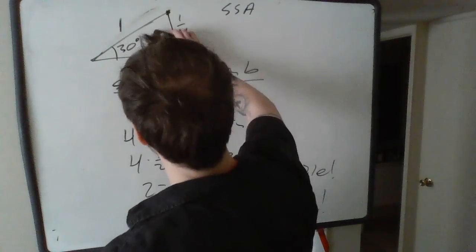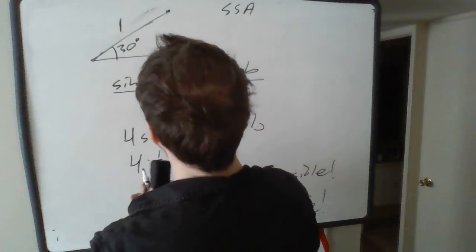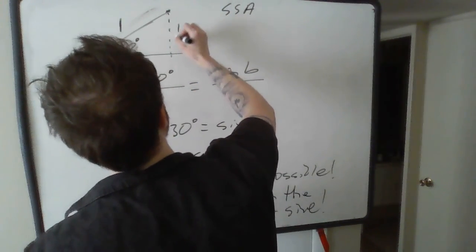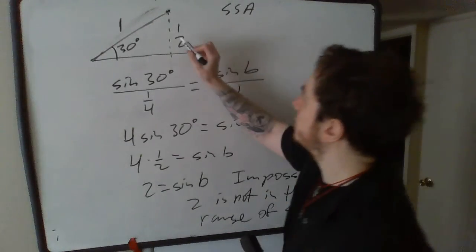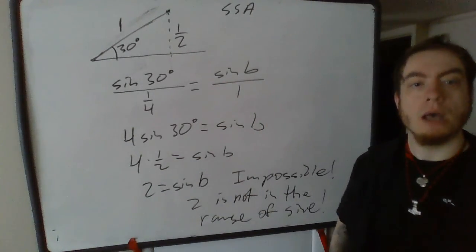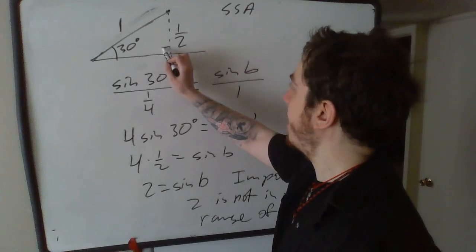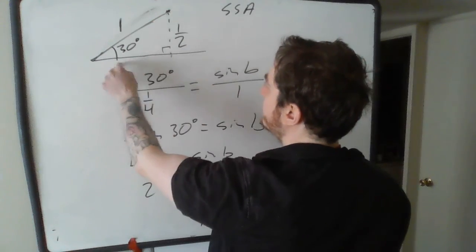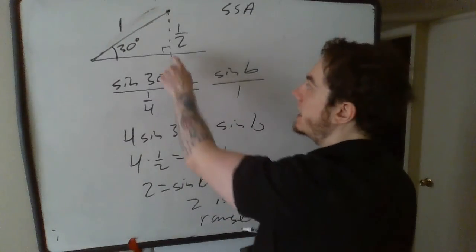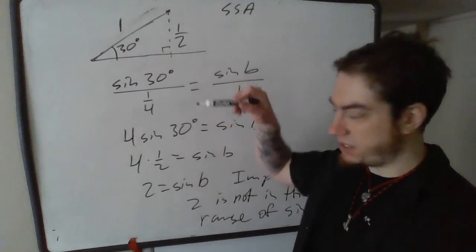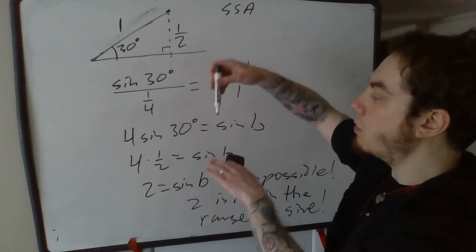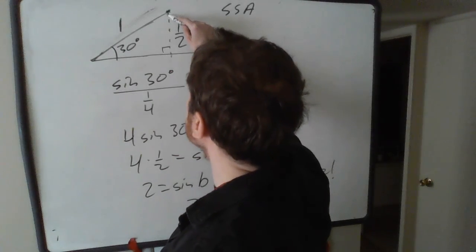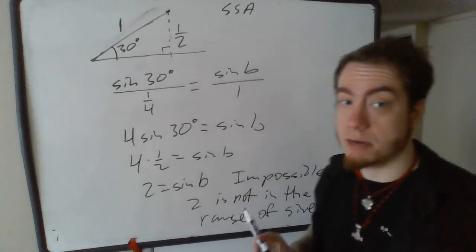Geometrically, what is happening here is, I think it's really important to visualize what's going on. The length of this dashed line is 1/2. Whoops, that's not a fraction, that's just a 1/2. The length of this dashed line is 1/2, and that is the perpendicular. The shortest distance between this point and this bottom of the triangle is this perpendicular line, right? The shortest distance between a line and a point is if you go perpendicular to the line. Well, that means that the shortest length for this side of the triangle is going to be 1/2.